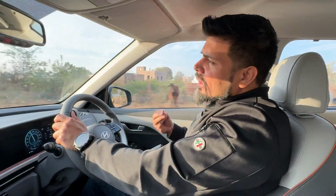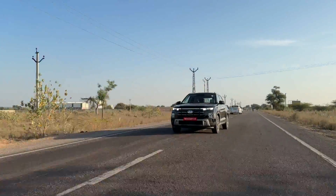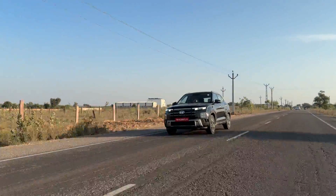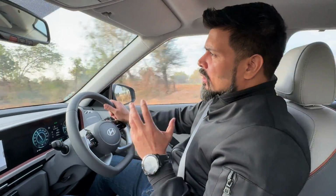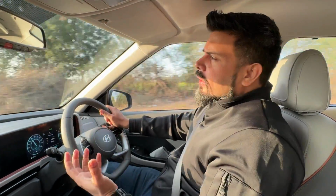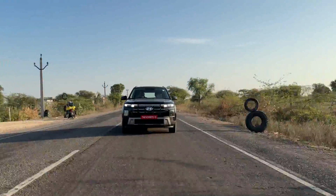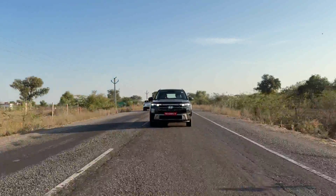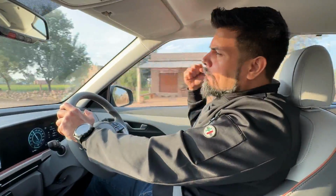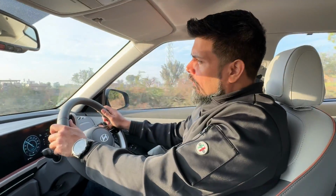The engine feels really nice and it has an alacrity about it. The fuel efficiency here rated by ARAI is 18.4 kmpl, and it would translate into about 8 to 9 kmpl in city, especially if it's a stop-start kind of an environment. And on the highway, while it's capable of returning up to 15-16 kmpl, for that you would require open highways and be driving with a relatively light right foot. If you're going to be giving it the beans, then that fuel efficiency is going to come down to about 12-13, but that's not bad at all for the kind of performance that it's offering to you.